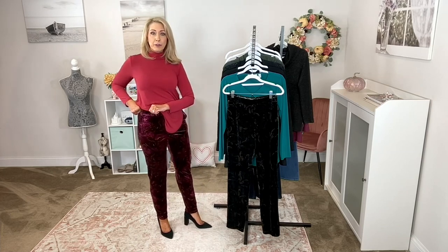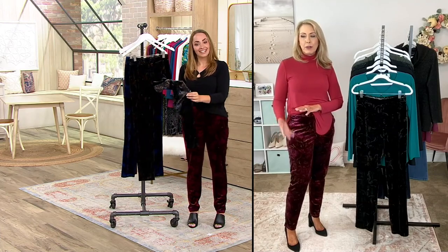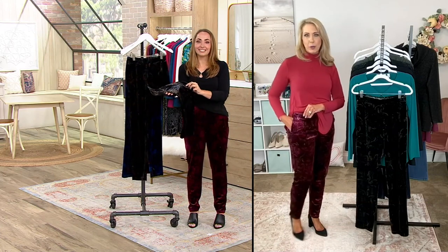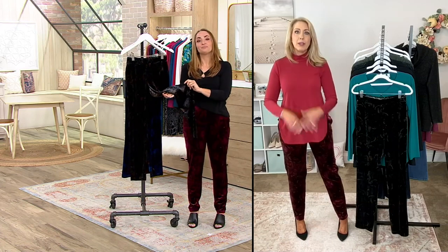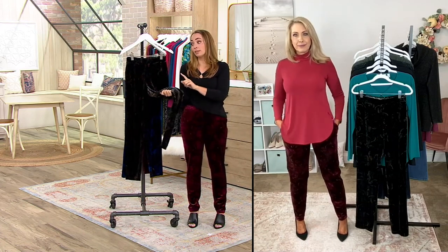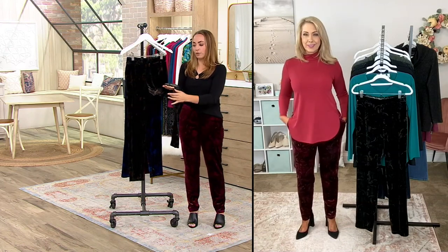I'm in my normal extra small in the regular length and I'm five foot seven — that perfect ankle length on me, and I have a little bit longer legs for my height. It's something that's holiday perfect. You can sit on the floor and play with the kids or your pets and stand up and take a fabulous photo. You can cook the holiday meal, but also just make Tuesday special. Wear these with cute little boots or sneakers and a t-shirt. Petites are getting limited, so if you are a petite, make sure you check out with your sizing.